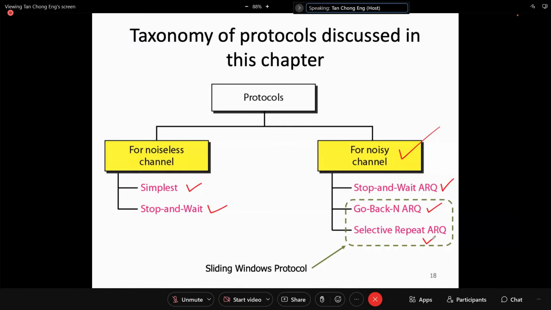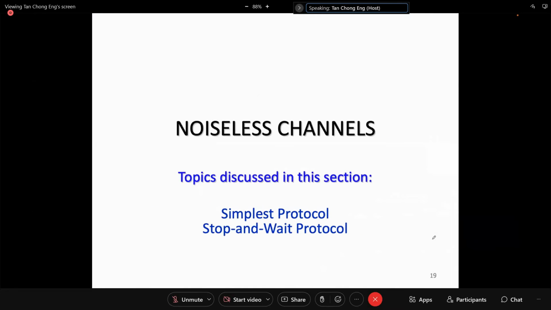Sliding window means that they are not doing it bit by bit. They are doing it using grouping. That's why it is called a sliding window protocol. They do it in groups. If you can do things in groups, most of the time it is more efficient. You can deliver more data rather than receive 1, acknowledge 1, receive 2, acknowledge 2. Right? That one will be too slow. So for performance, transmitting in groups will achieve higher efficiency.